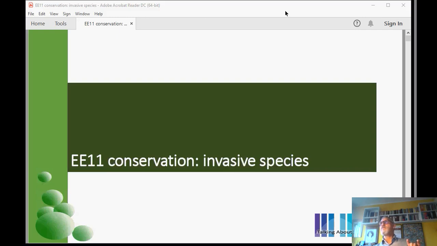See if this works. So which one do I want? I think it's my second screen. No, it's this one. Okay, start sharing. So hopefully you can see my document that I'm sharing. Although it seems to have not gone green. So let me see what it says. I'm going to stop the sharing and do it again. Why are things so complicated?